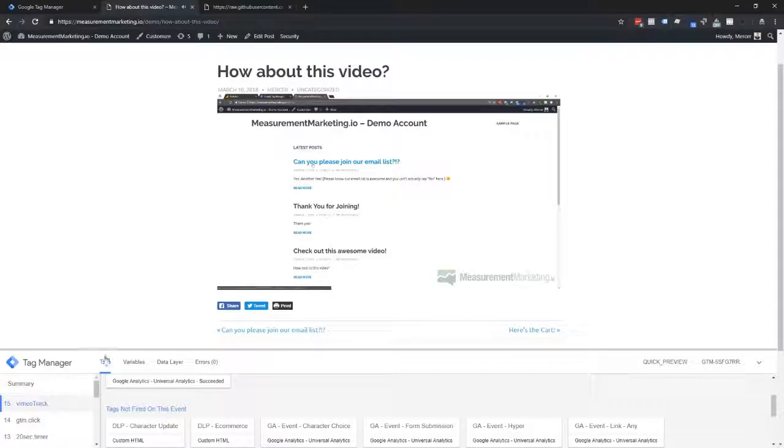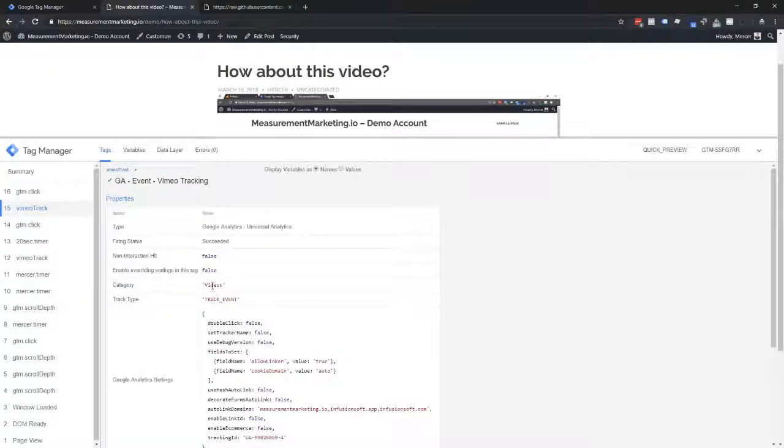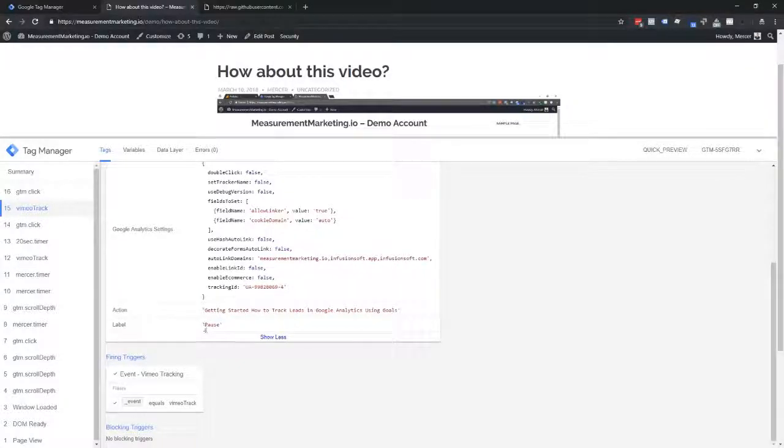But you can see video track. I just did another one. When I stopped it, Vimeo tracking came in and said, hey, there's another video event that fired. And this was a pause where it paused the actual video. So pretty neat stuff. Now I can track Vimeo videos without having to use anything that's built in, because I know Tag Manager and because I have the ability to actually import somebody else's recipe.